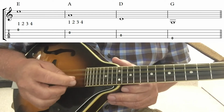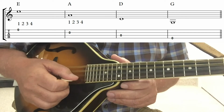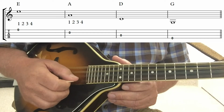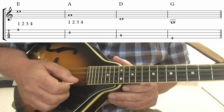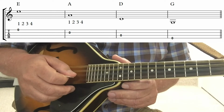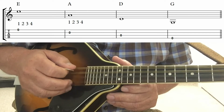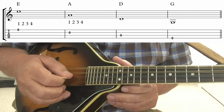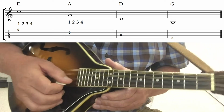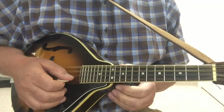Sweet. Now this time what we want to do is actually count a total of 4 counts or 4 beats for each note. I'm going to give you a count to start off. 1, 2, 3, here we go. 1, 2, 3, 4. 1, 2, 3, 4, D. 1, 2, 3, 4, and then G. 2, 3, 4. Great. Those are called whole notes. We'll talk about that in more depth and detail as we move along here.